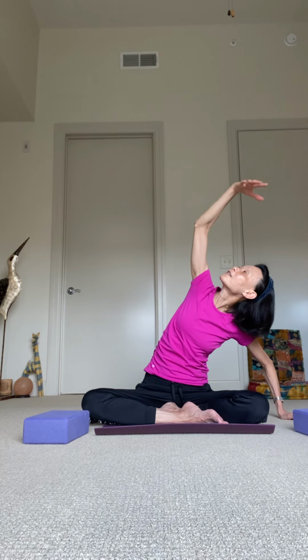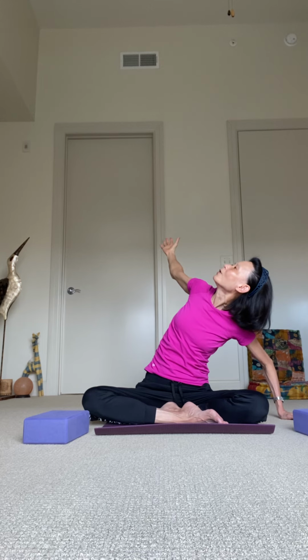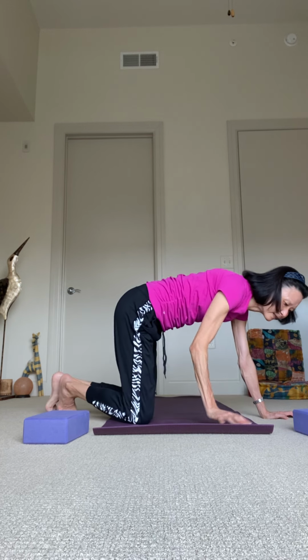Inhale, lift the chest up, draw your left arms back. Feel that stretch with the front of your left shoulder. Exhale, bring your hands down, pause and feel. Then draw the knee to one side, press yourself back up into your table or hands and knee.